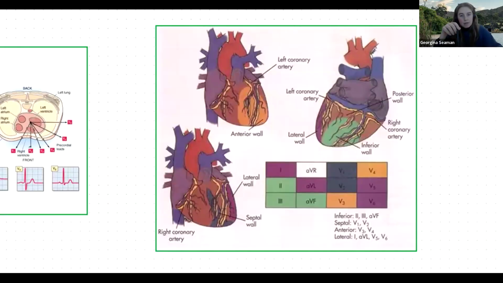So effectively, there's a million pictures, and we will definitely try and show you a million pictures so that hopefully something sticks, as I think Chloe said. But when we're looking at our ECG, it's really important to know this kind of format, because this is like a quick reference guide for the area of our heart that we're looking at, right? And that will correlate to our ECG tracing. This is a good picture, I thought, because it talks about the different areas and color codes with where you're actually looking. So for example, the inferior parts we're looking at over here, the lateral parts we're looking at with the purple sections and so on.